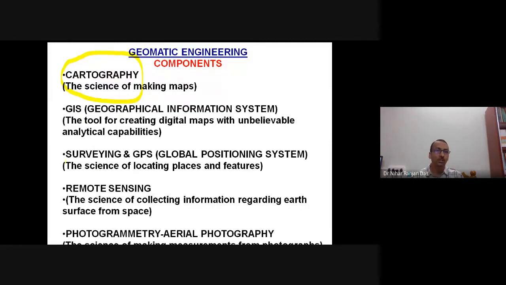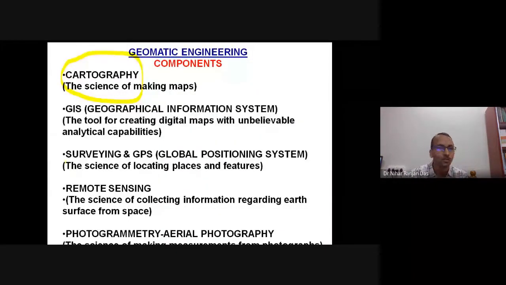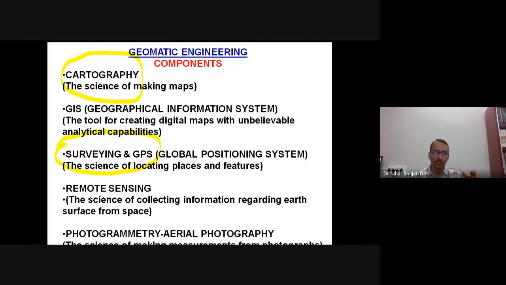Another part is the collection of data, how the data will come regarding coordinates. GIS has to do with real world features and phenomena, whose basic property is location. That basic property, location, is described in terms of coordinates. That is the basic data, the preliminary, baseline data for a GIS to start with. So what is the source of these coordinates? The primary source is surveying and GPS. Through surveying and GPS, we can get the coordinates of different features and phenomena on Earth's surface.